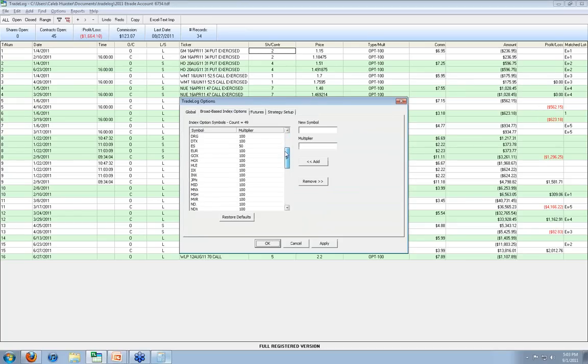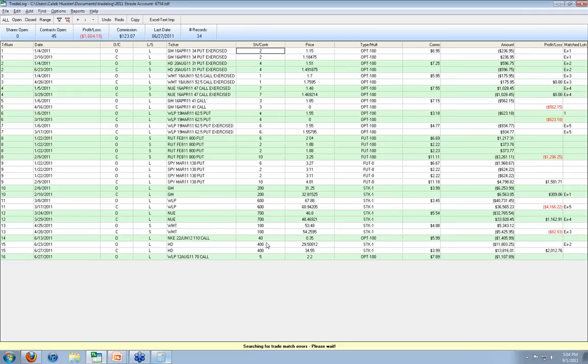Again, here is that built-in list that I was talking about that we have developed, and we've got most of our information from respectable sources. So you can adjust this list. You can put in the symbol, put in the multiplier, and add that to the list. Or if you'd like to adjust one that we have, if you have a different multiplier, you can simply click on it, remove it from the list, and then re-add it with the corresponding information that you'd like to have. Anytime that you make a mistake, you can just click on Restore Defaults, and TradeLog will go back to the default list that we have generated here. Okay, so a pretty simple way to adjust those multipliers for those positions.